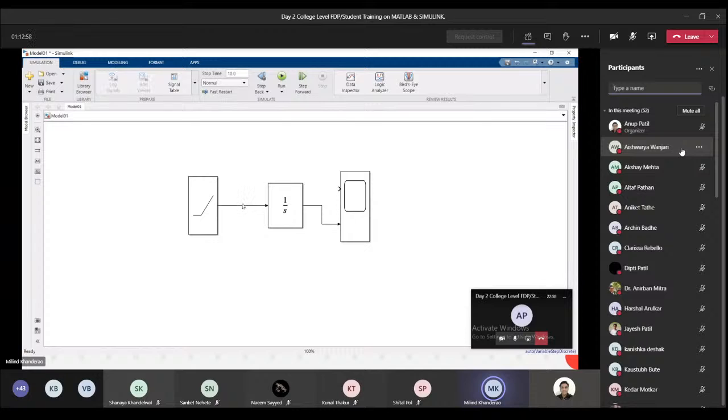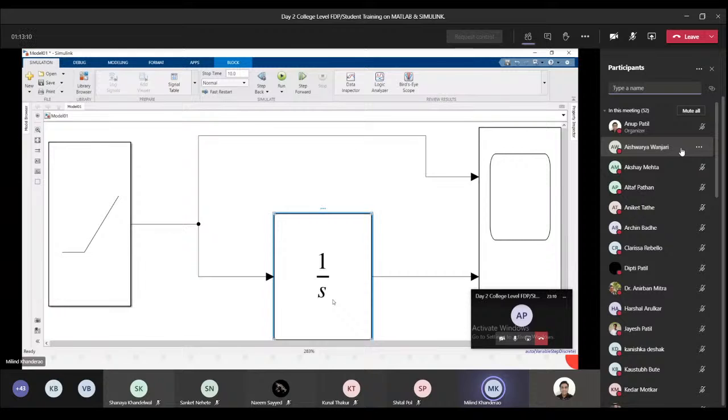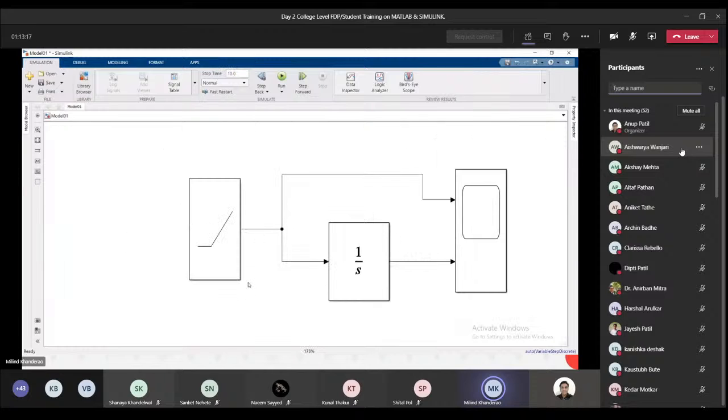You can do the branching of this particular line. Ramp signal, integrator, and let's say the scope. Now I will run for, let's say, 15 seconds. Now either you can go stepwise or directly you can run this.